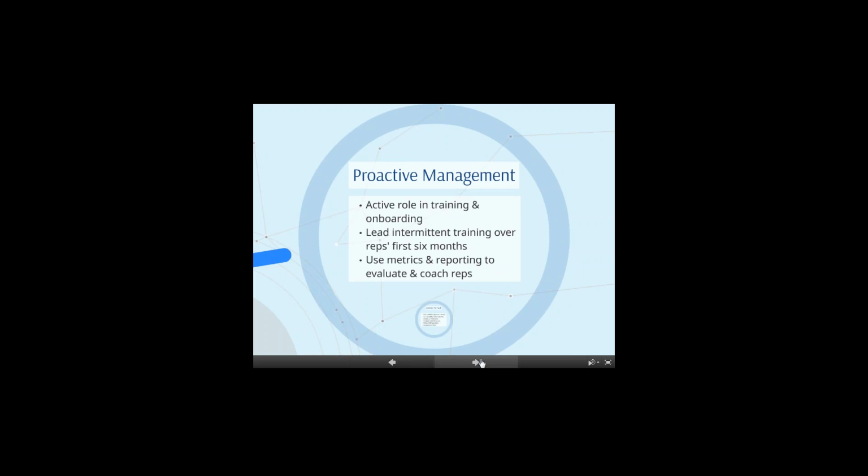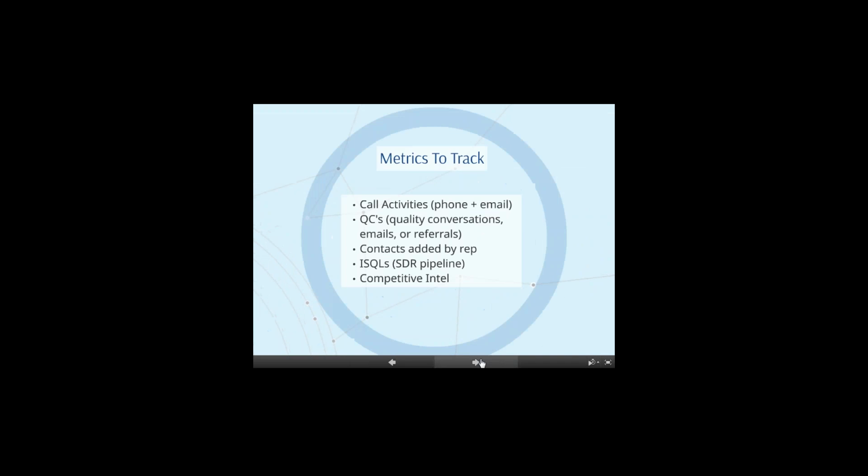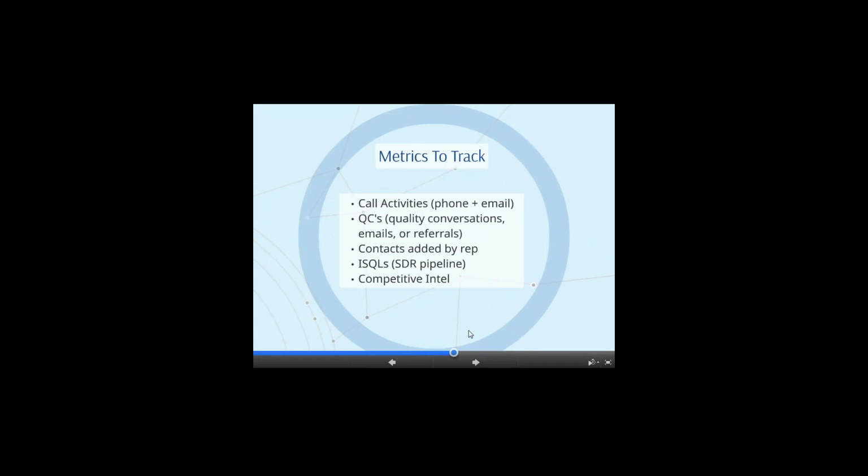And what happens is that lack of oversight really affects the ramp time, or time to lead. So the ability to build and monitor performance metrics, we touched on it earlier, is probably a good segue, and is going to be the last point I'd like to make with regard to having a proactive manager. Developing key performance indicators or metrics that you're going to look at is one thing, but actively monitoring them is really what needs to happen to make sure that ramp time is as low as possible.